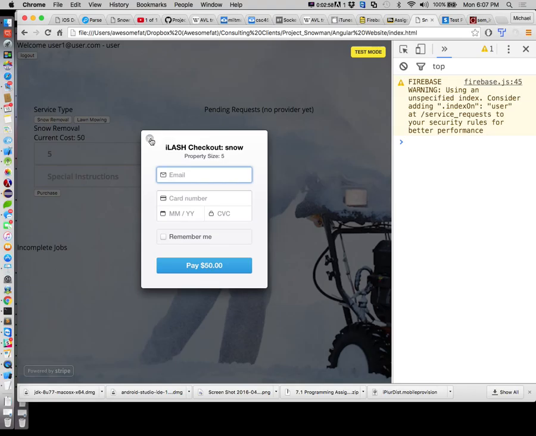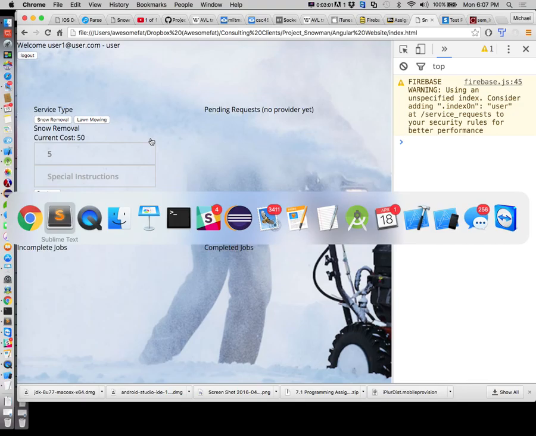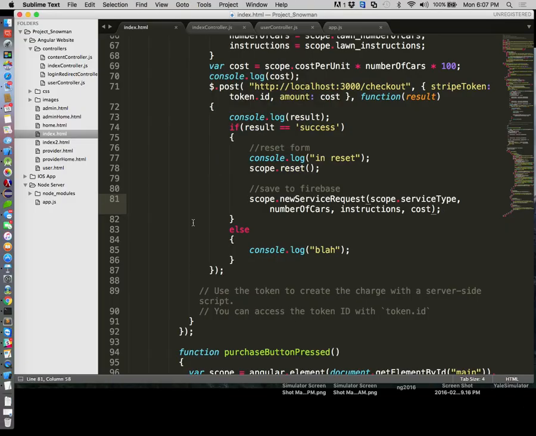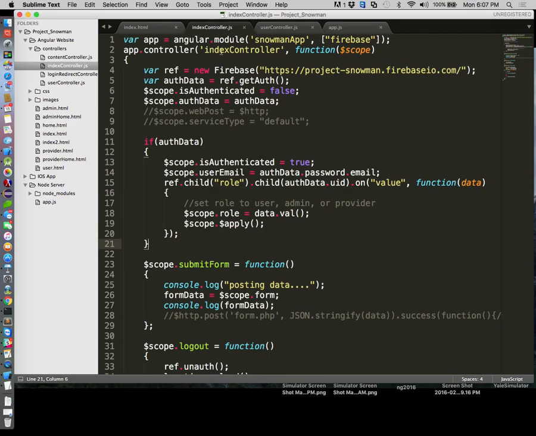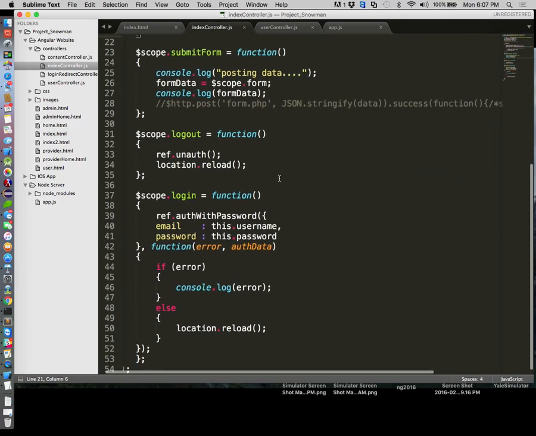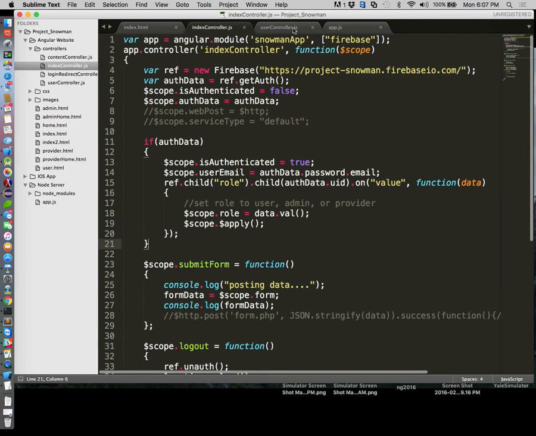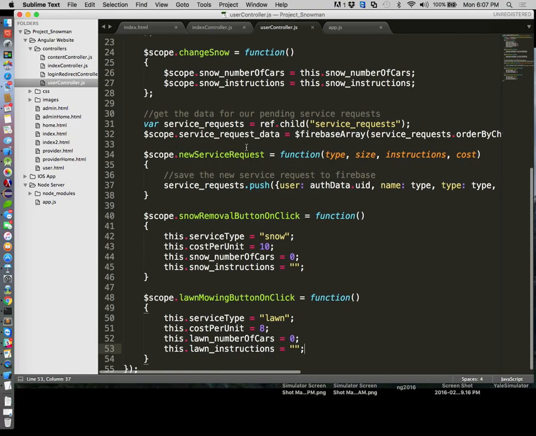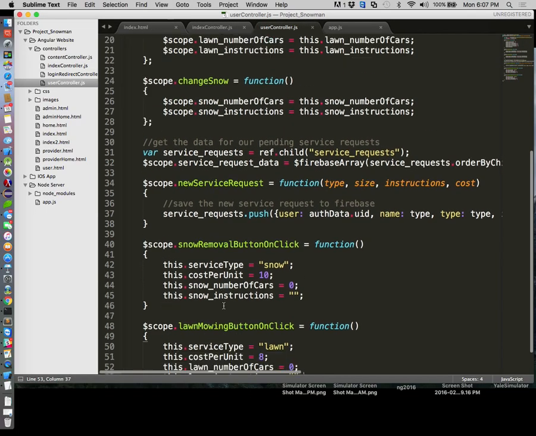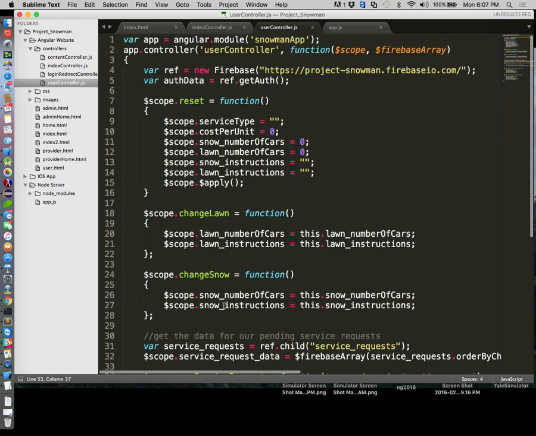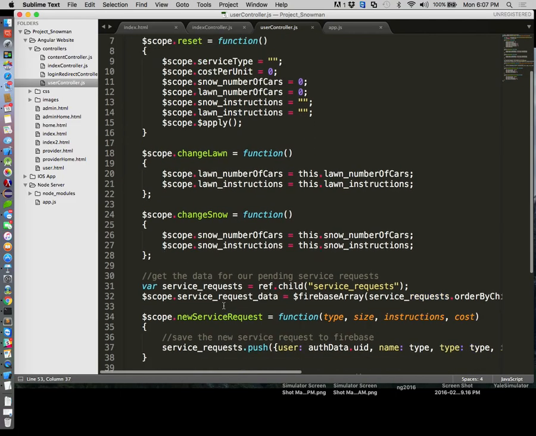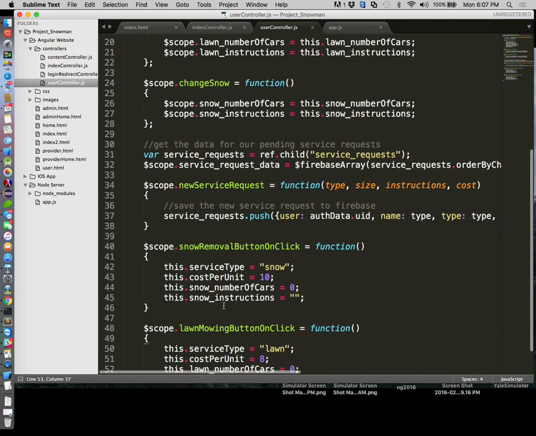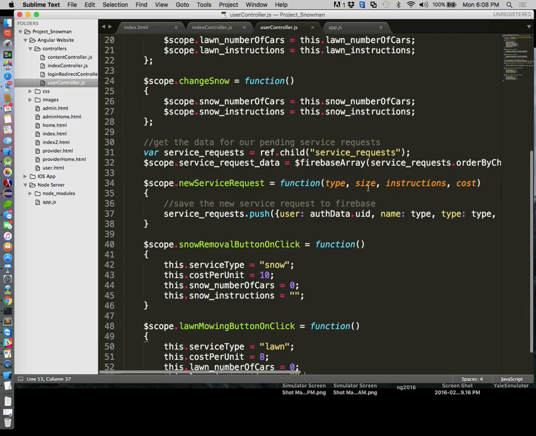Is this the name of the person requesting? Is that what we wanted it to be? So that's new service request, and this is in user controller. Yeah, we take in type, size, instructions, cost.